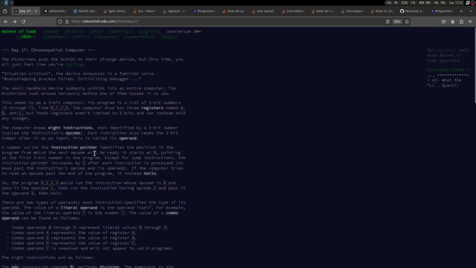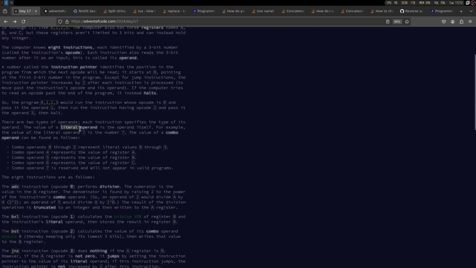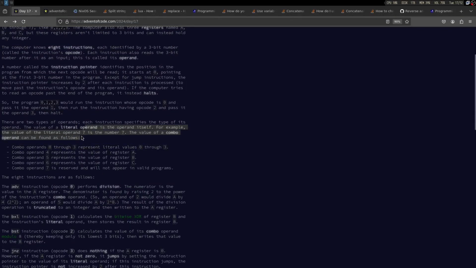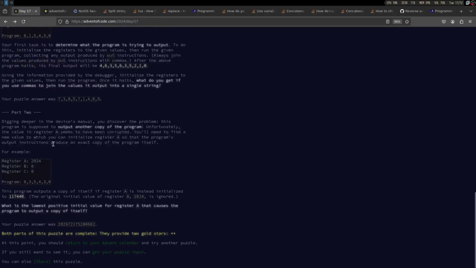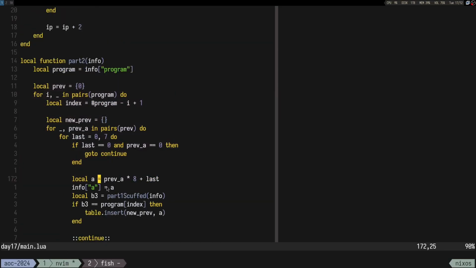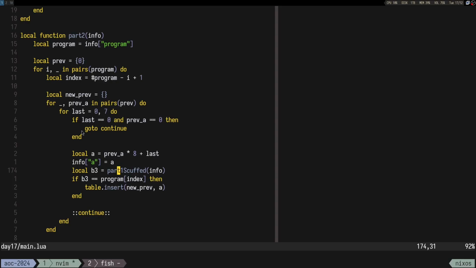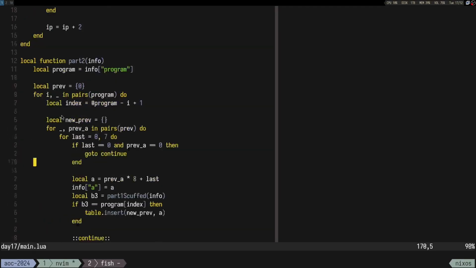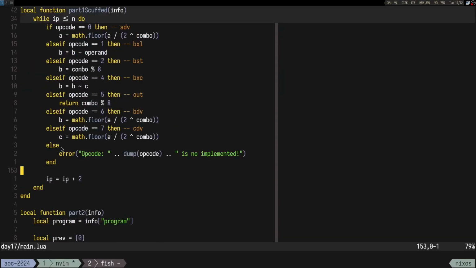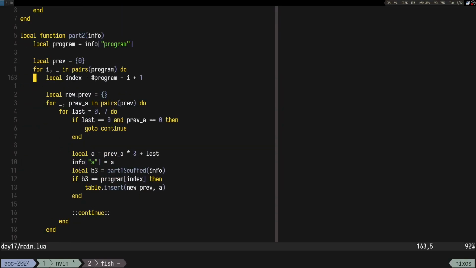A bit annoying. What was the annoying part was the difference between literal and combo, because that was confusing for me, but it is what it is. Like I wasted like 10 minutes on it maybe at most, but yeah, for part 2 this was brutal, honestly. And I'm not even sure what mistake I did initially, because we started with part 1 scuffed. I mean, I just rewrote it in the simplest way possible, and I tried to just hard code. Maybe I should have done that from the beginning. Try to hard code my solution.